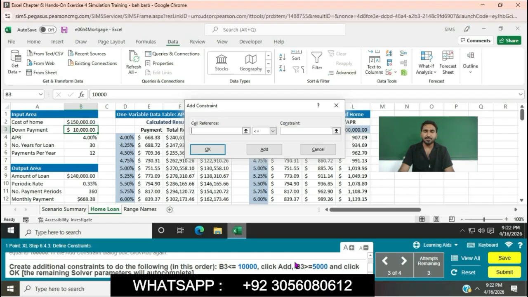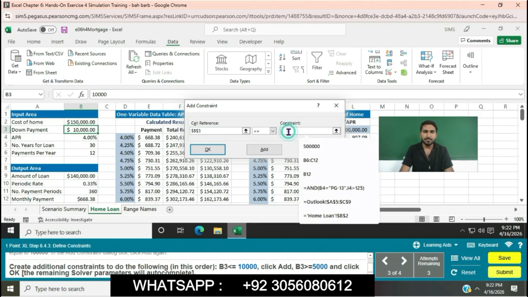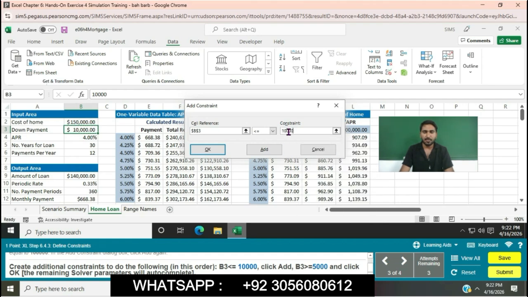Okay, you can read this statement. So we will add next. The next is B3 greater than or equal to 5000.